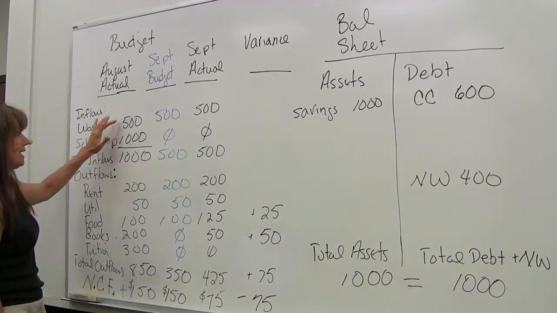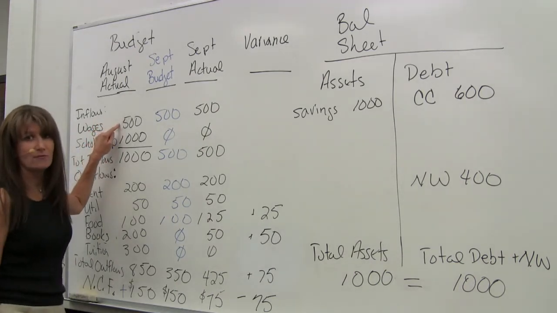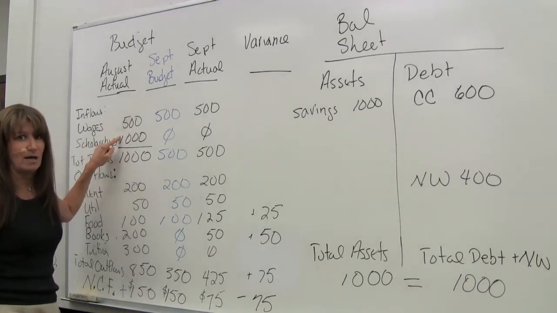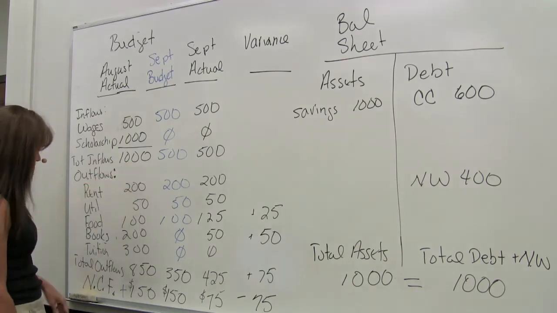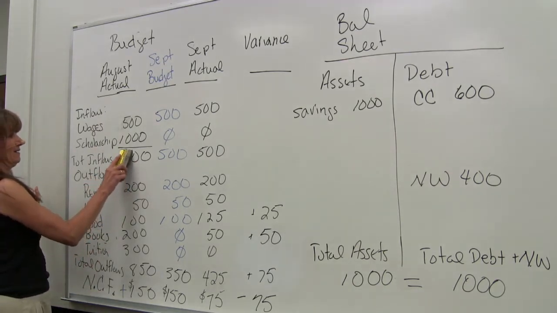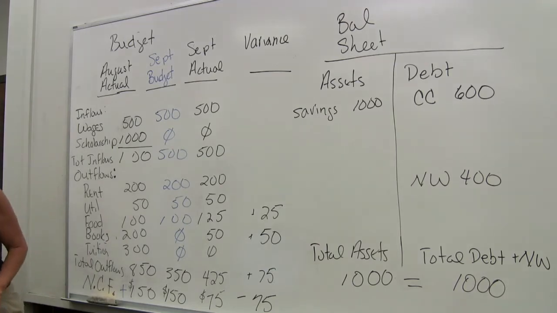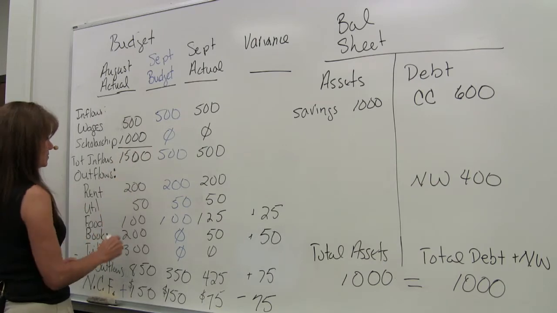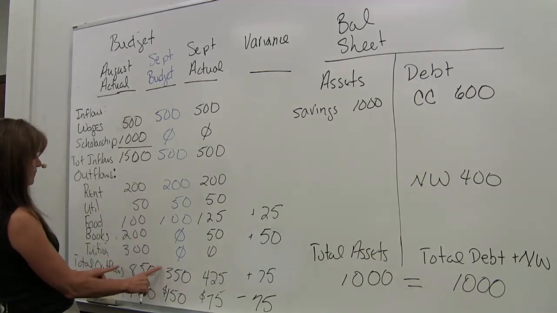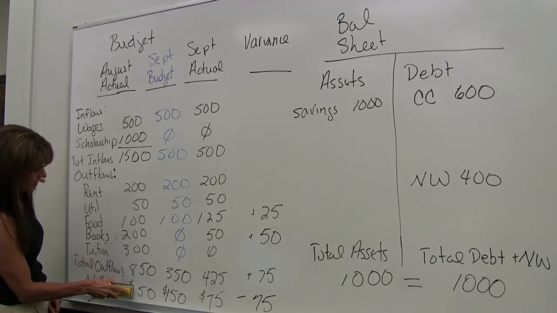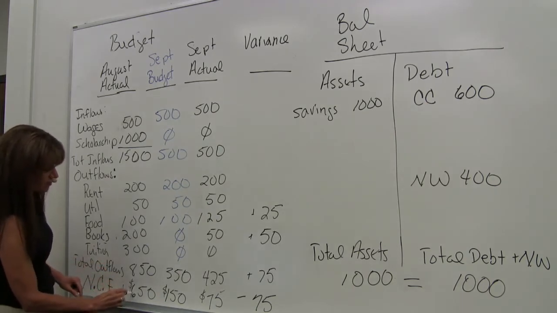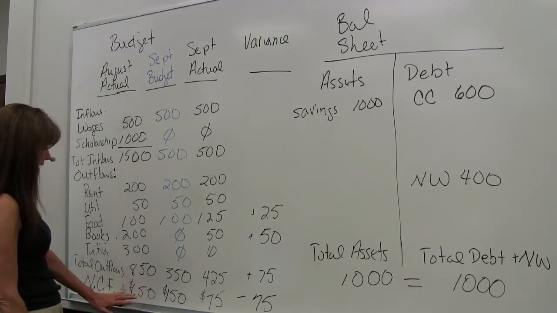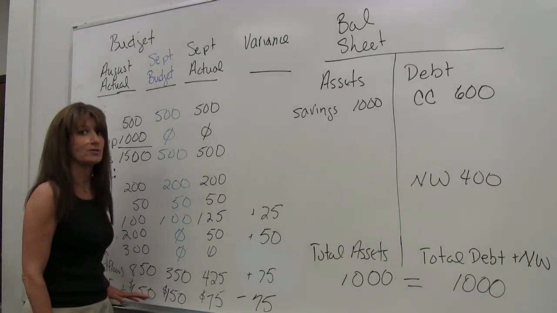I've got inflows and assumed you had $500 of wages for the month of August, and then that you got a $1,000 scholarship during the month of August. So that gives you, oops, $1,500. I can't add. Got to watch me every second. So our end result's going to look even better. So we've got $1,500 in inflows, and then we've got total outflows of $850. So actually we've got positive net cash flow here of $650. This is going to give me a little bit more flexibility here. So we've got positive net cash flow at the end of August of $650.